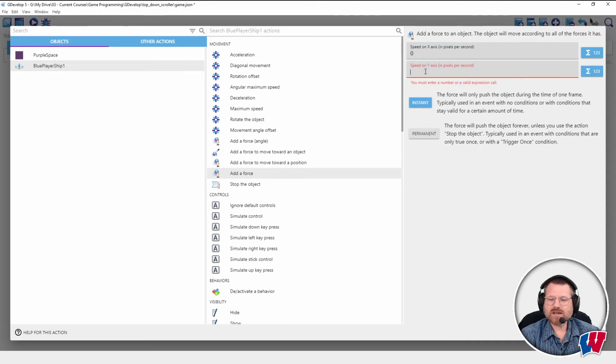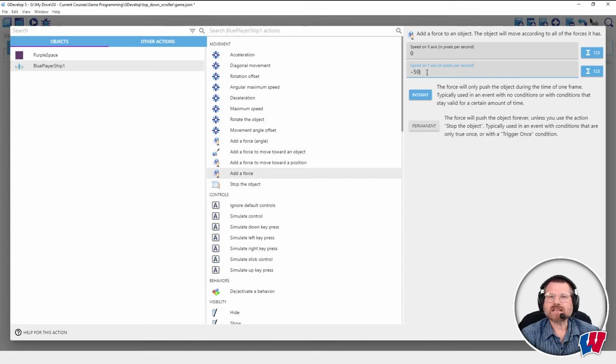And so we're going to go minus 50 because the camera is moving at about a rate of 50 because remember the speed for time per second was multiplied by 50, which means our rate of our actual background moving is 50 times what a second would be.